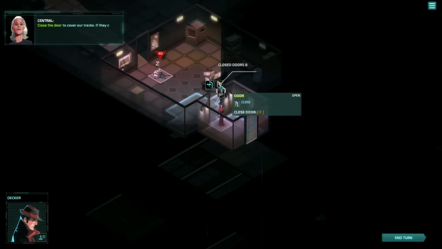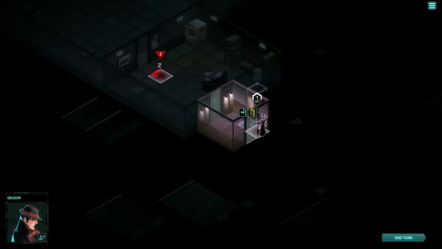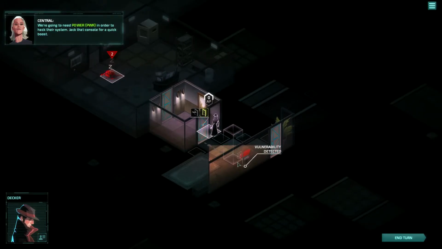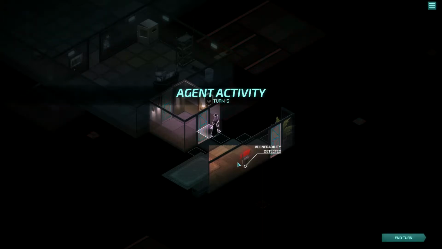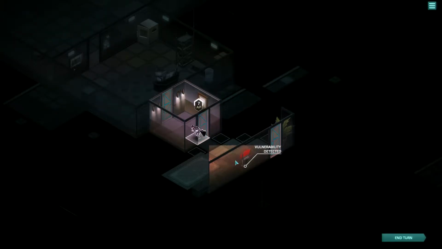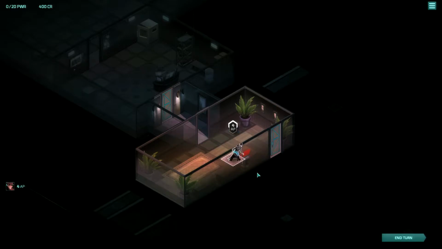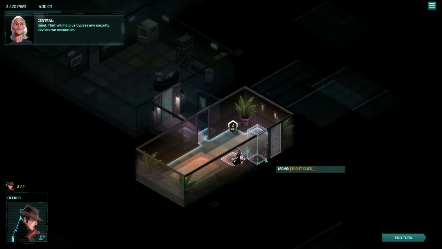Close the door to cover our tracks. If they catch us, we'll lose uplink again. We're going to need power in order to hack their system. Jack that console for a quick boost. Good. That'll help us bypass any security devices we encounter.